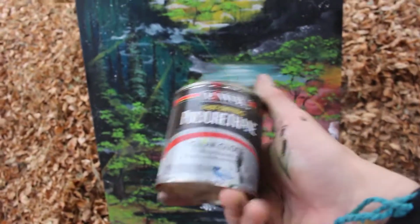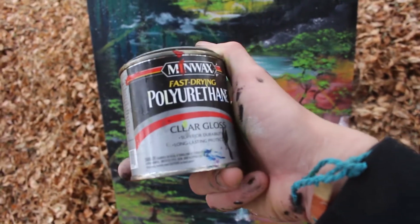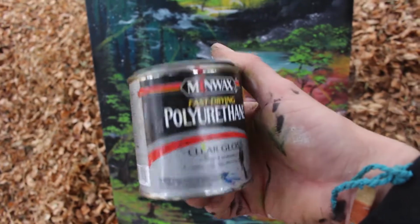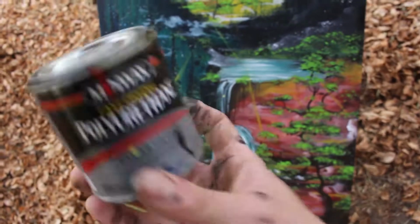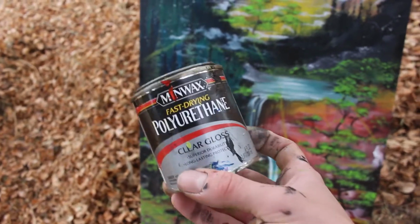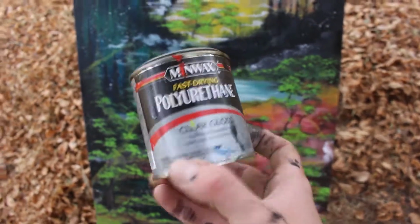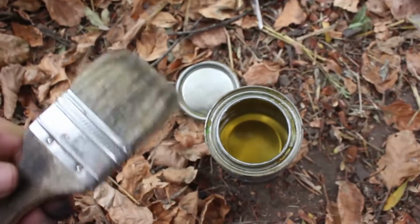But yeah, I'm going to use this, and it gives it a very nice, almost hard candy look at the end. It's a really nice clear coat, it's multi-purpose, it's weather resistant, and it's pretty much the best. I would recommend using this a lot more than Rust-Oleum. Rust-Oleum kind of gives a cloudy finish. This gives a really nice crystal clear finish, and I just really like this product a lot more, so this is what I use.